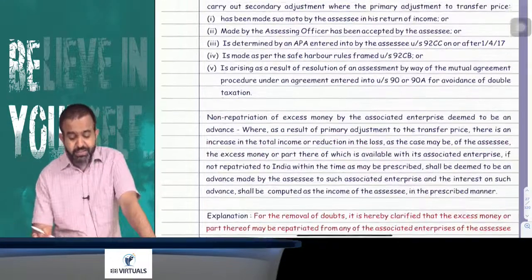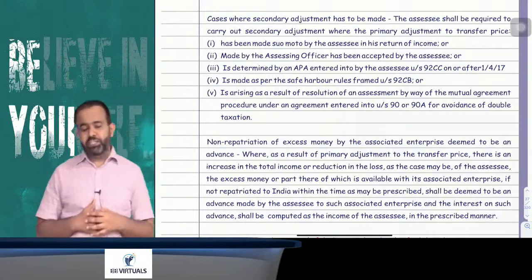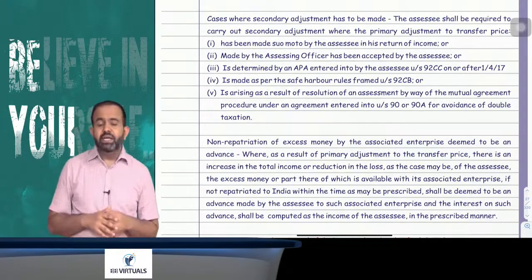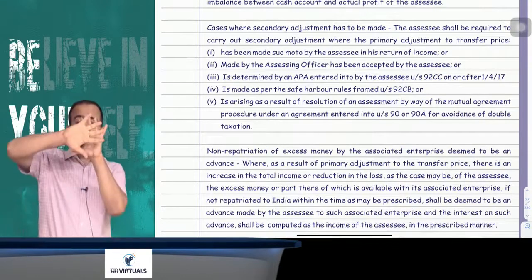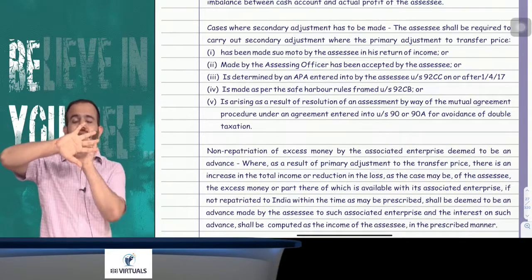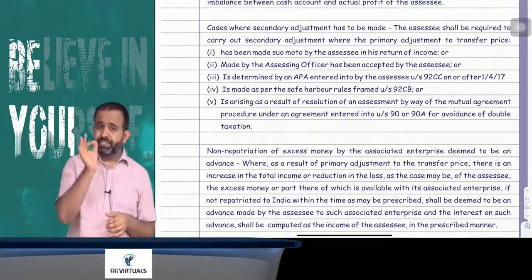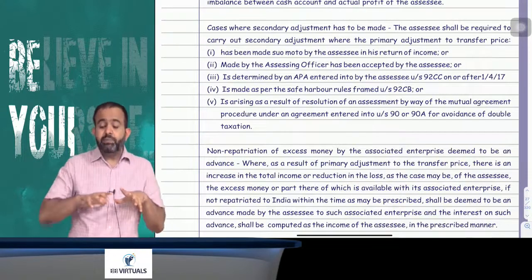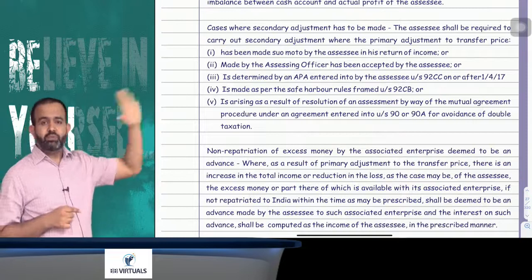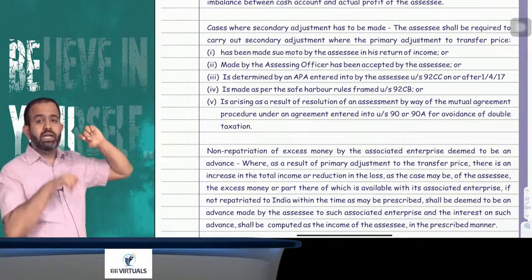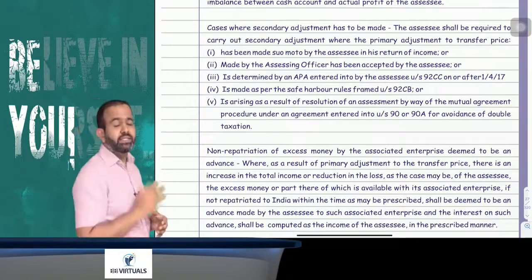Now the question is, sir, when is secondary adjustment possible? So all people just pay attention. Secondary adjustment is possible only if the primary adjustment is made due to 5 reasons. Means primary adjustment due to 5 reasons, then secondary adjustment is applicable. First case, when the assessee himself suo moto makes the primary adjustment. Means suppose our actual sale price was 5 crore, in return we disclose that the arm's length price is 7 crore, so the assessee himself suo moto made the primary adjustment.